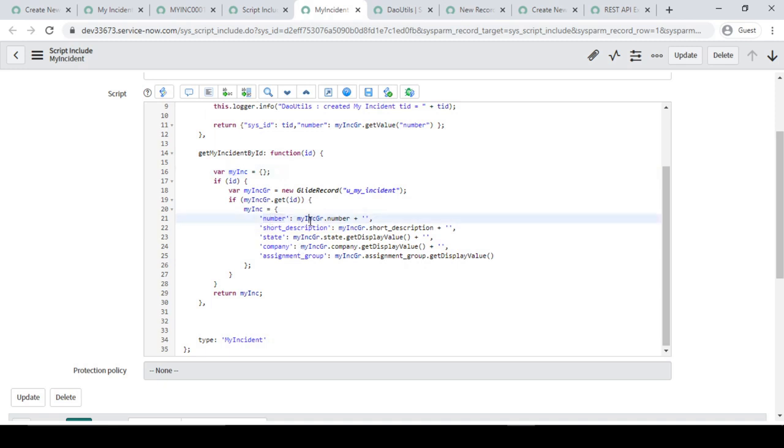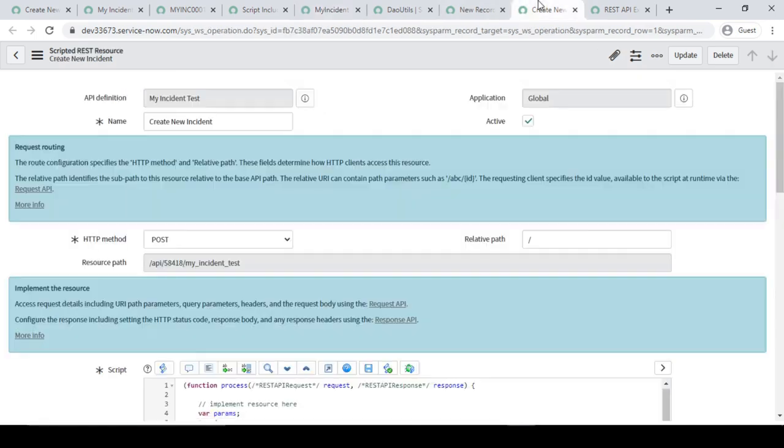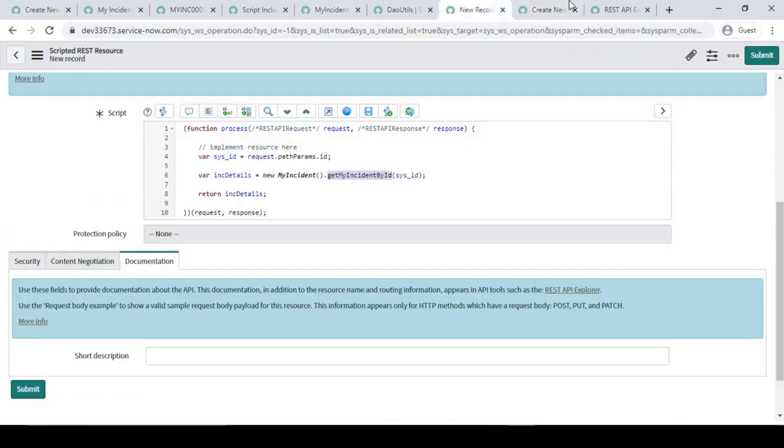So the number, short description, state, company, and assignment group. These are the details we are passing as a response back to a third party tool. Fine. And finally we are returning this my incident. So once this code executes, it will give me these details, right? And these details will get captured over here. Fine. And finally we are returning this one.